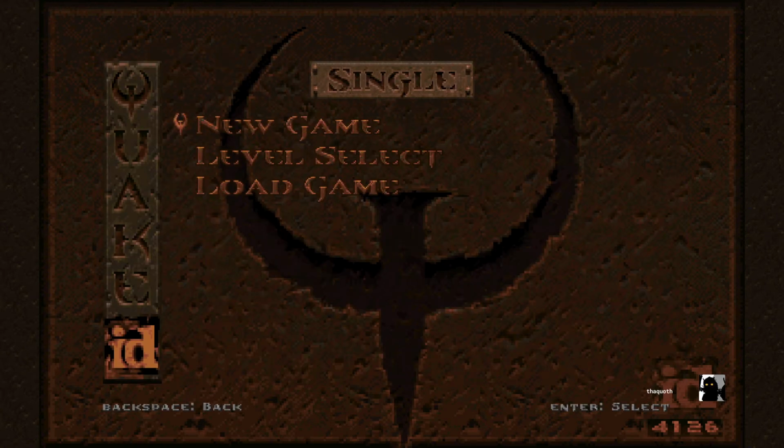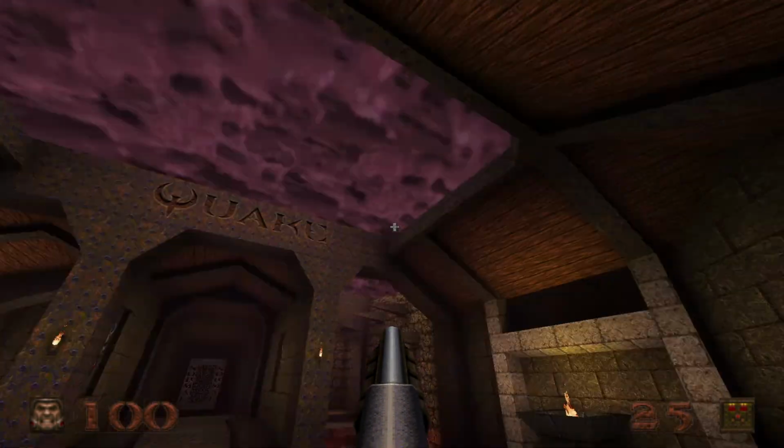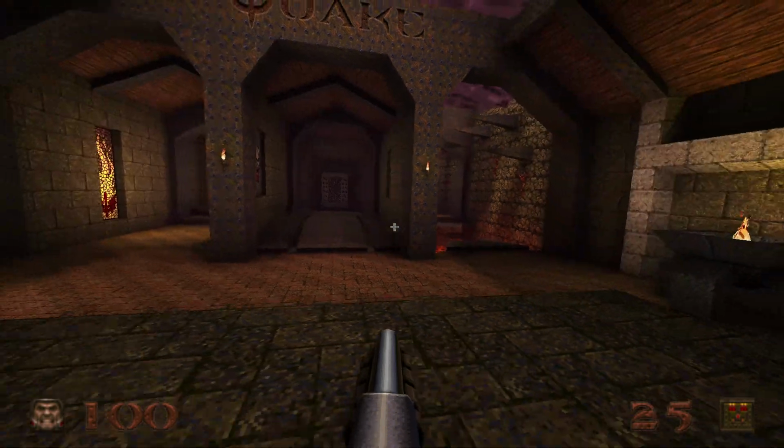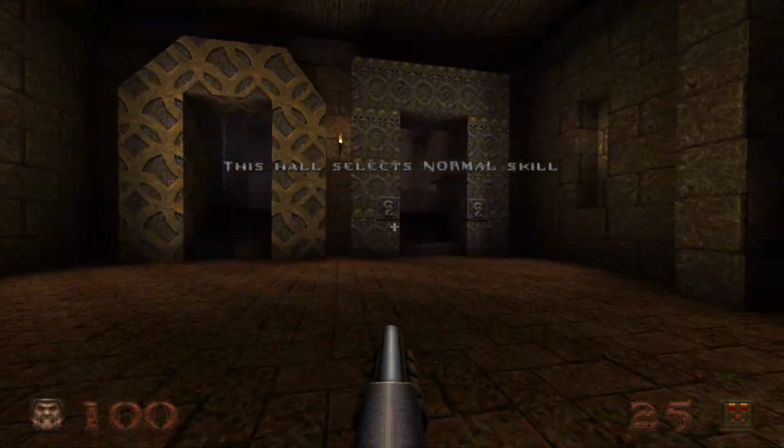We're going to do single player, new game. We're just going to go into Quake a little bit, play like a level or 2 or 3, and then we're going to maybe check out a few of the other things. And yeah, let's just go ahead. So here we go. Quake, right? So classic difficulty select thing. There's one thing that this game does. I'm going to show you that.